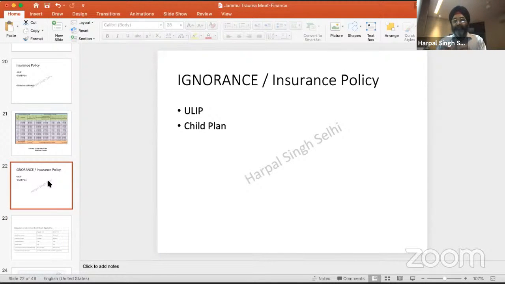So please, ULIP, child plan or investment plans, insurance is not for investment. आप ट्रक लेके हॉस्पिटल नहीं जाते हो, आप गाड़ी में जाते हो. These are ignorance policies. Please don't invest. If you have invested, stop giving more premiums and take your money out as quickly as possible. Because जितने साल रखोगे उतने साल आपका नुकसान हो रहा है. जितने प्रीमियम दोगे उतना और नुकसान होगा. वो आपको फिर समझाएंगे सर बंद ना करो 10 साल चलने दो क्योंकि उसको 10 साल कमीशन मिलता रहेगा.